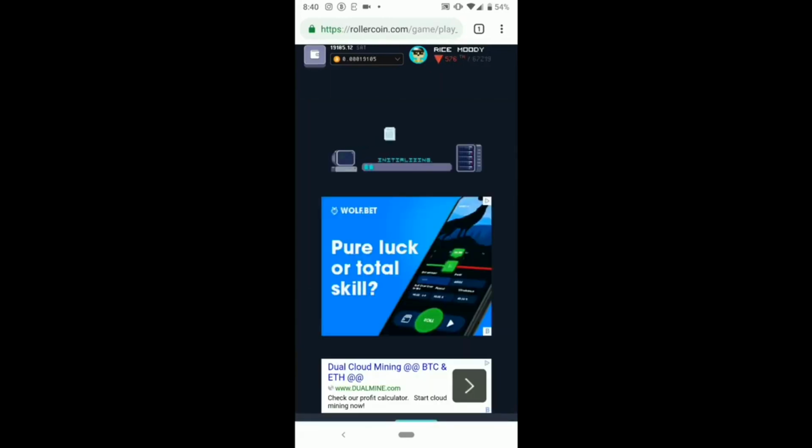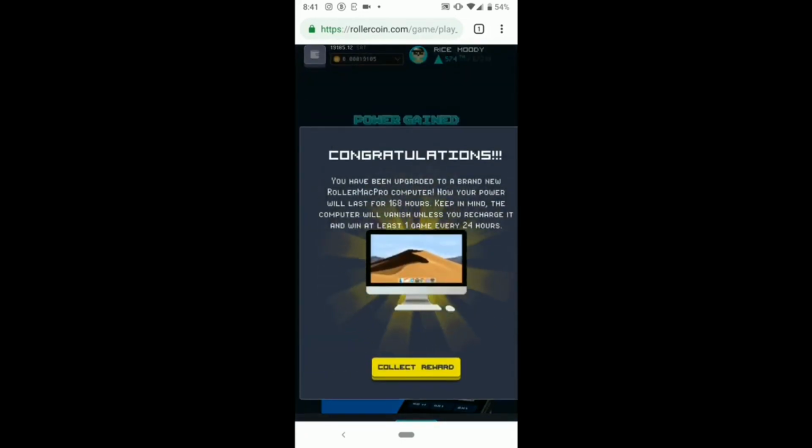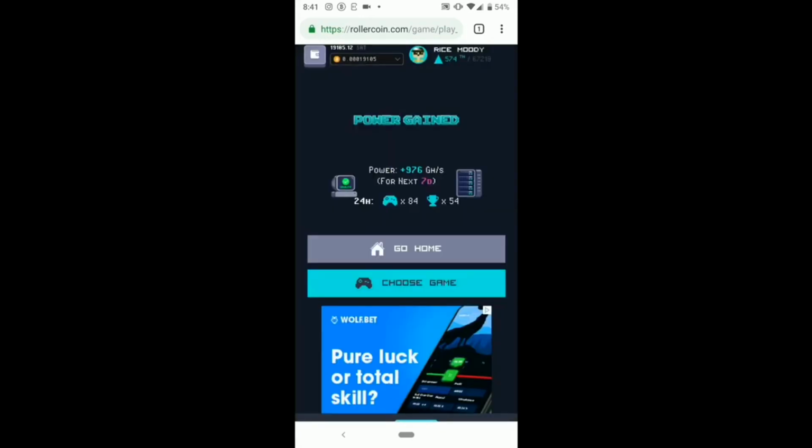Okay, just like that, and you get power, and every time you play a mini game and you win, the difficulty level does go up. And you see, you have been upgraded to a brand new Roller Mac Pro computer. Now your power will last for 168 hours. Keep in mind, the computer will vanish unless you recharge it and win at least one game every 24 hours, which isn't so hard.